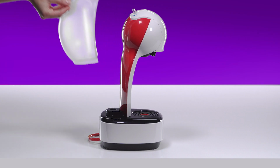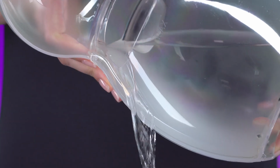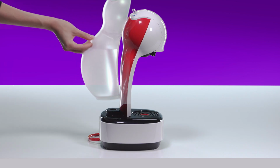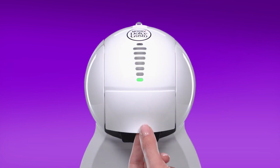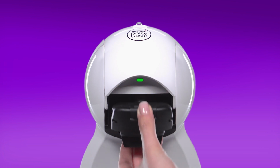First, remove the water tank. Rinse it with drinking water. Then, fill it with drinking water and reinsert it. Take the rinsing tool. It helps drive the water flow during the rinsing process.